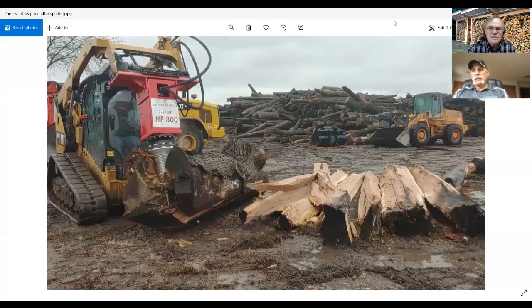Okay, I think so. I'm going to get off the pictures here, and we'll talk. A couple quick questions for you. Tell us about splitting short wood, like 24-inch wood.